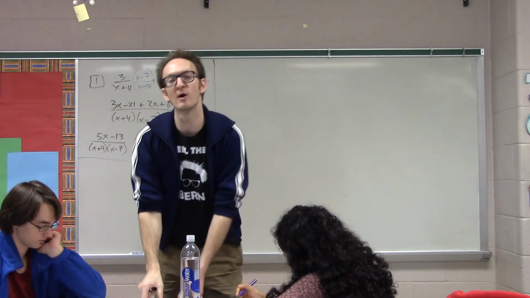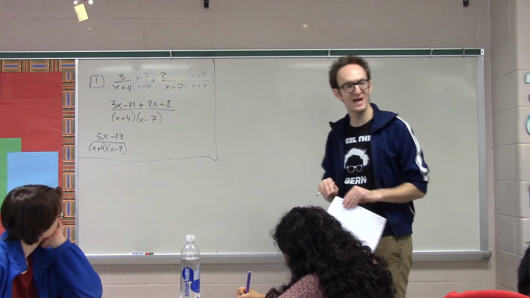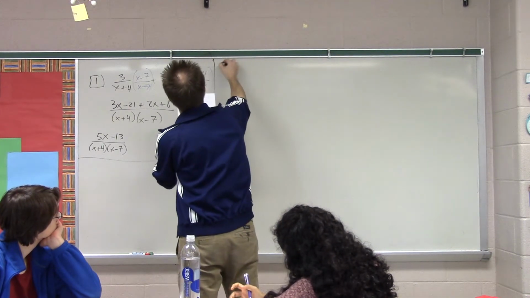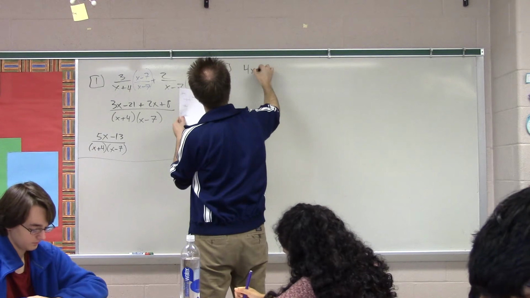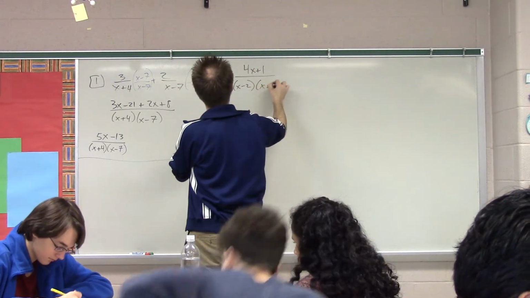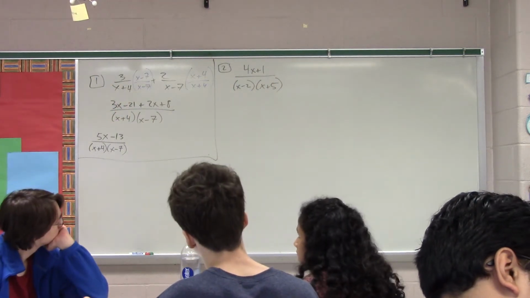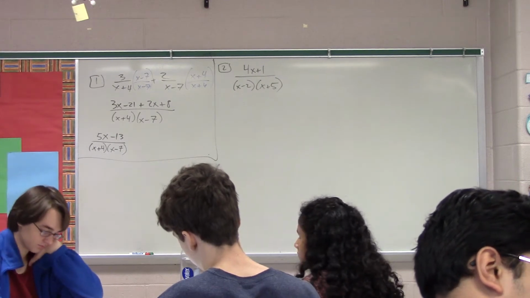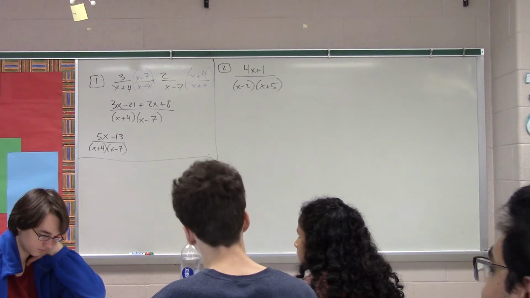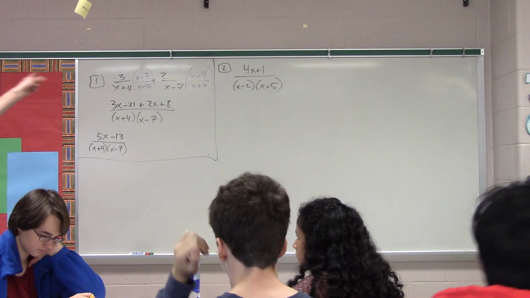Let's now do the reverse. The method of partial fractions just takes this process and does it in reverse. So here we go. Number 2. 4x plus 1 over x minus 2, x plus 5. Okay. For some obscure reason that I don't want to talk about right now, it is useful to be able to break this back up again into small pieces. In other words, undo this process.